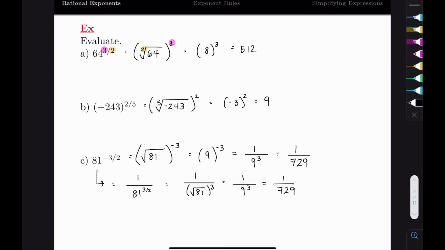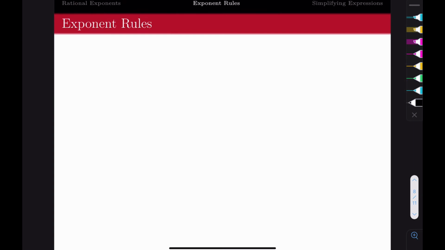Okay. So all of the exponent rules that we did before, where when we multiply by the same base, we add the exponents, divide, you subtract, power to power, you multiply them, are going to hold when you have fractions or rational numbers as your exponents as well. So I just want to refresh on what all of these exponent rules are. So the exponents are going to be m and n. So these can just be rational numbers.